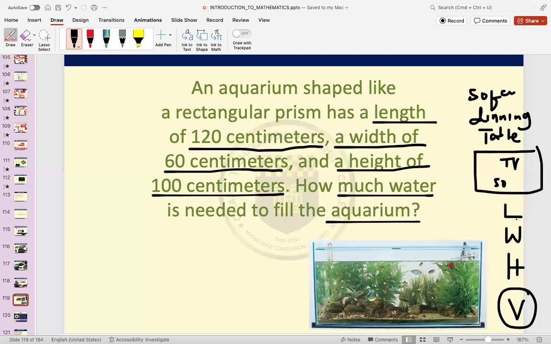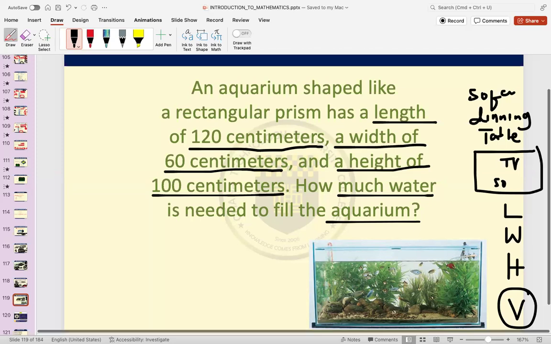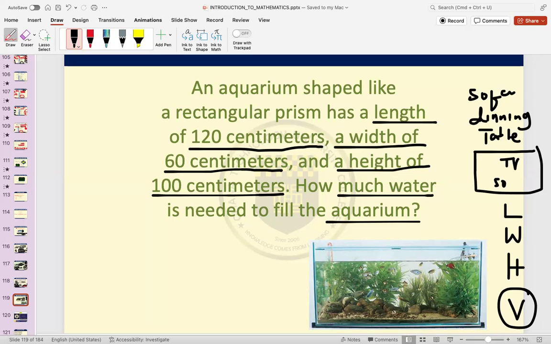Because you've been able to give them measurements for your room in terms of the 3D: the length of your room, the width of your room, and then the height of your room. So the aquarium design is in such a way that you can at every time know the volume of water you have to fill the aquarium with. And this aquarium has a length of 120 centimeters, a width of 60 centimeters, and a height of 100 centimeters. Let's see the volume we can get out of this.